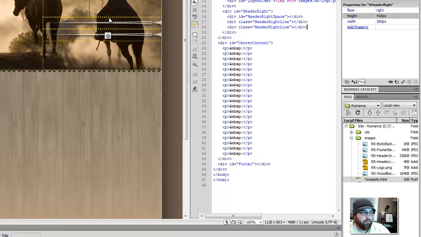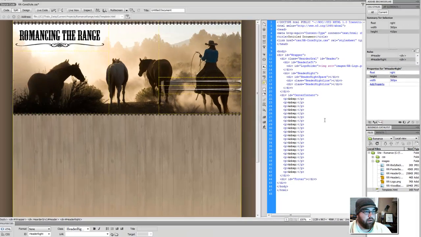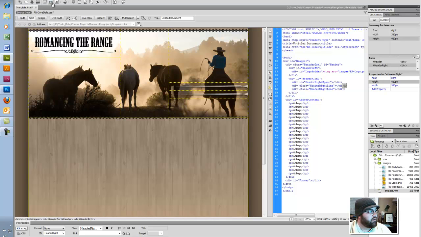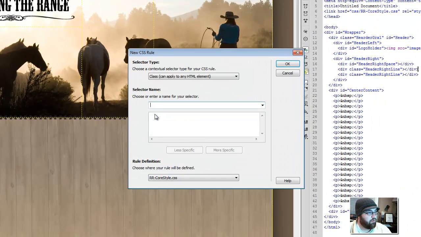Now we had content that we wanted to go in the middle of it. So what I want to do is put in another div, new, and I was going to call this an ID. We're only going to use it once. So I'm going to say it is my header right text.